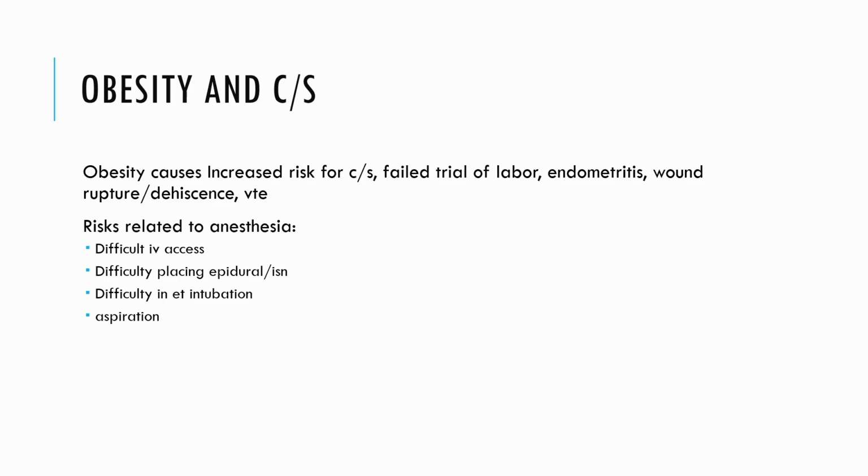Now, if they have to give her general, they have to intubate her. There's issues with intubating women with a higher BMI. She's also at risk for aspirating if they have to intubate. So because of these additional risks, they really try to get women with a higher BMI to be able to deliver vaginally.